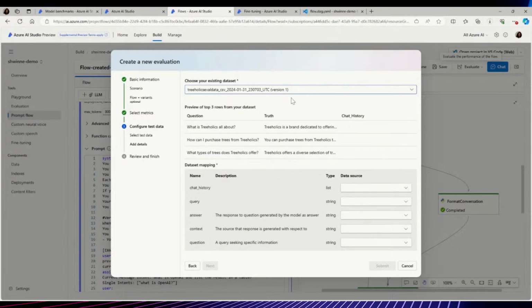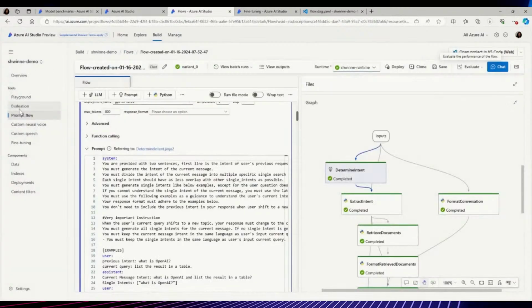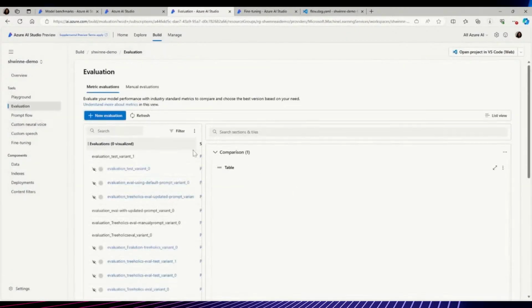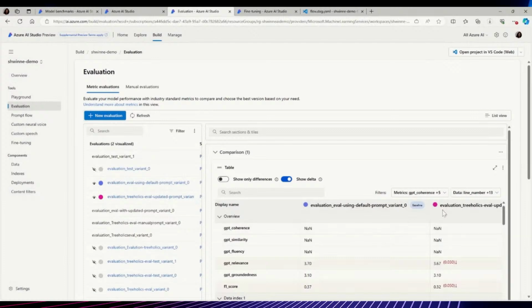So you can use that existing data set that you already use, but now you can change the meta prompt or you can change data sources or anything really to see how it performed. And I want to just quickly show you what that evaluation looked like that I did previously. Let's do it. So here you can see I have a ton of different evaluations. Let me close this. But I want to take a look at these two specifically.